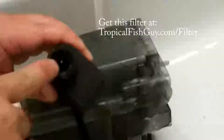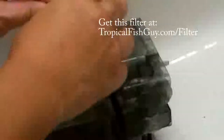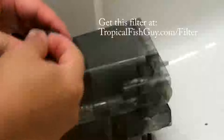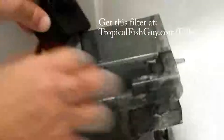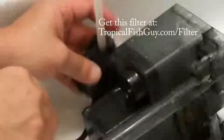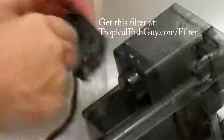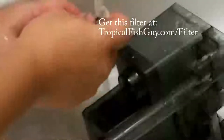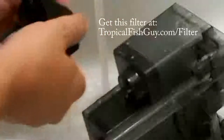So we want to clean the inside of the motor housing where the impeller was. And normally you would take a scrub brush and clean that. I don't have one here and I don't want to go get it real quick, but just to show you, I'll show you in a different video. You definitely want to get that clean in there. So we're running water inside the housing. You can see that right there. Then scrub it with a brush in there. But just for demonstration's sake, I'm cleaning it off real good. That's good. And then place the impeller, this is the brownie thing that spins, it's called the impeller, back into the motor housing. Okay, so we're good there.